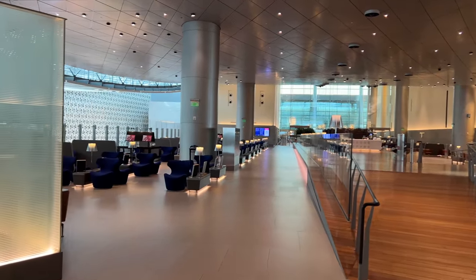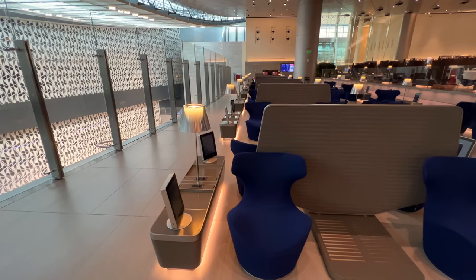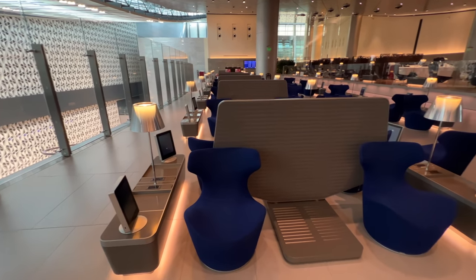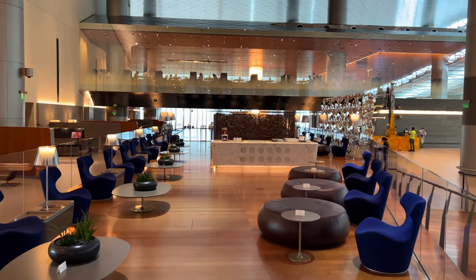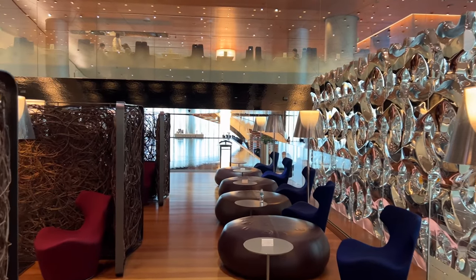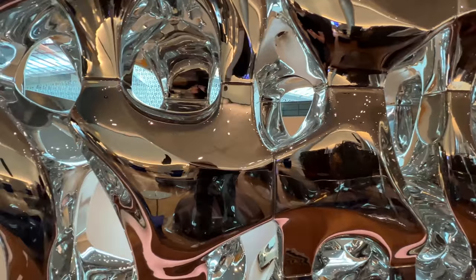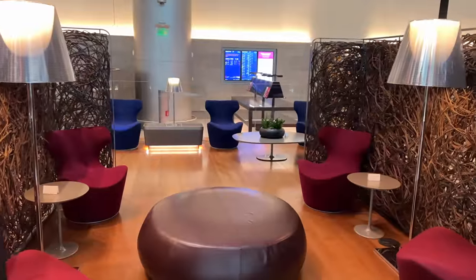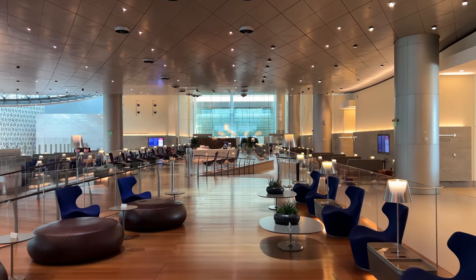Alert — non-stop Dan obsessive rant upcoming. I had forgotten about the magic of Al Mourjan. Not only is the design so stunning, but the atmosphere when the lounge is empty is just what you want in a lounge. It's expansive, peaceful, and luxurious, and at this hour you have so many seats to choose from you could spend your entire layover trying to decide where to sit. During peak times around midnight and at 6 to 8 a.m., this lounge is unusable. But now, it's paradise.